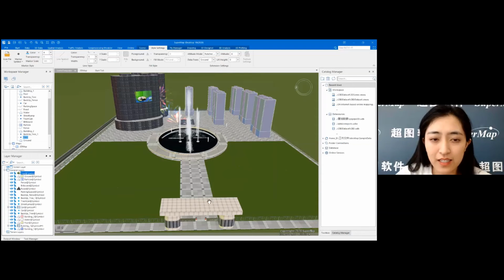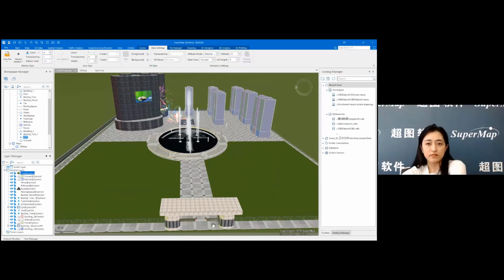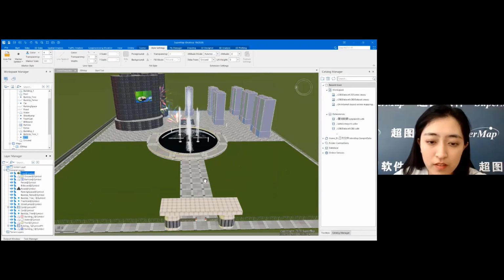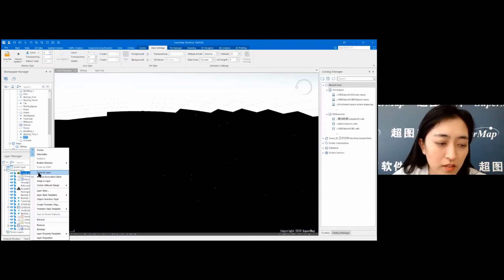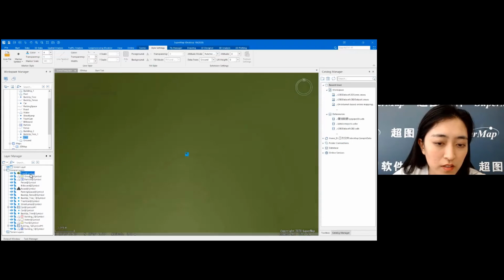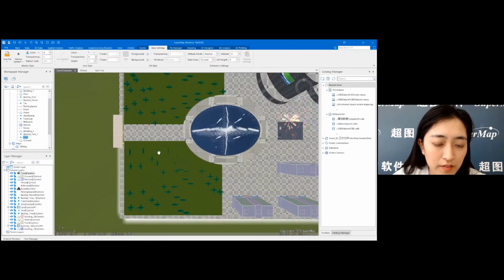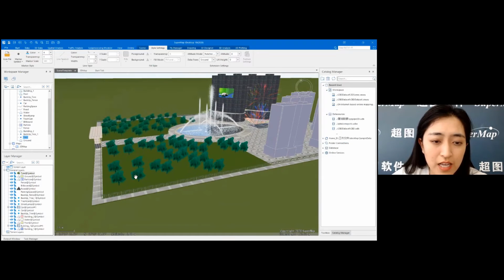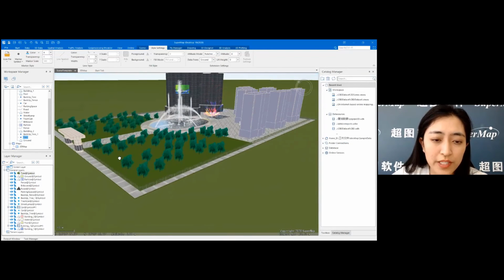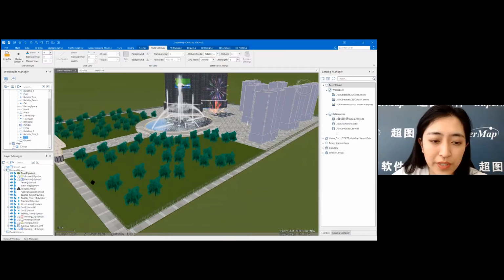So wait a moment. And it is a successful way to express the 3D symbol.